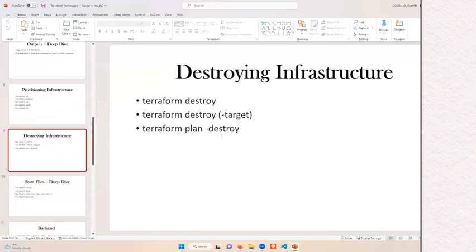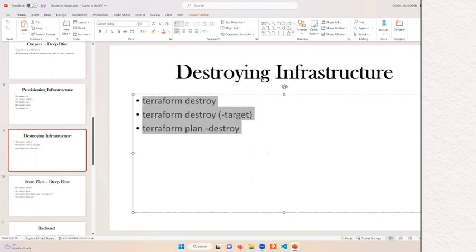And then destroy infrastructure. We are going to see a few commands of how you can destroy something, because when you can create something through Terraform, you should be able to destroy something through Terraform as well. What are the different options available and how to use Terraform destroy? Because when you destroy something accidentally and everything is gone, once gone is always gone. You need to go ahead and recreate.